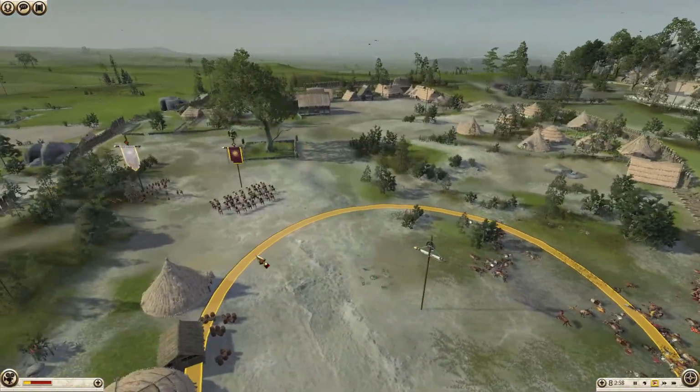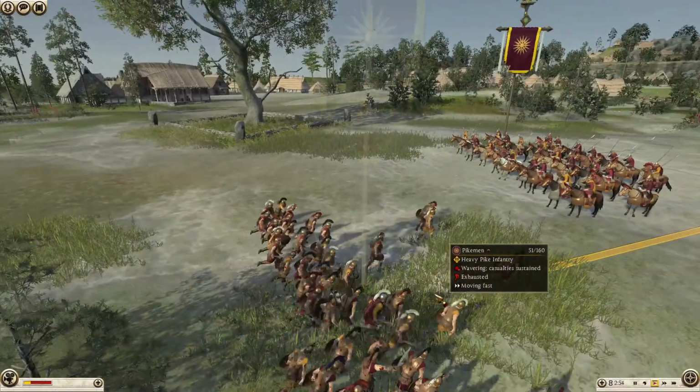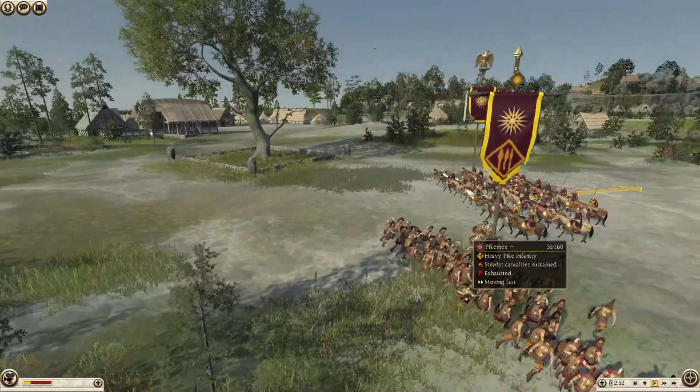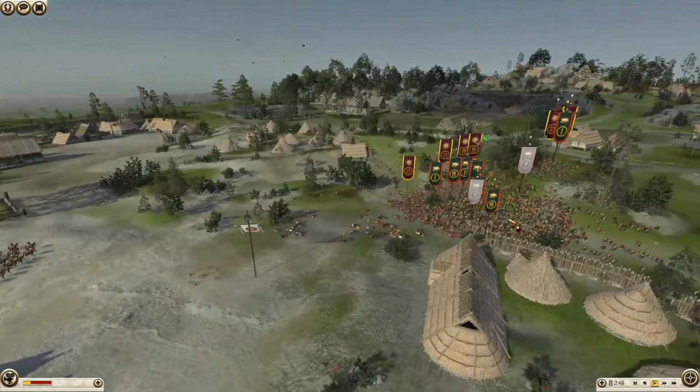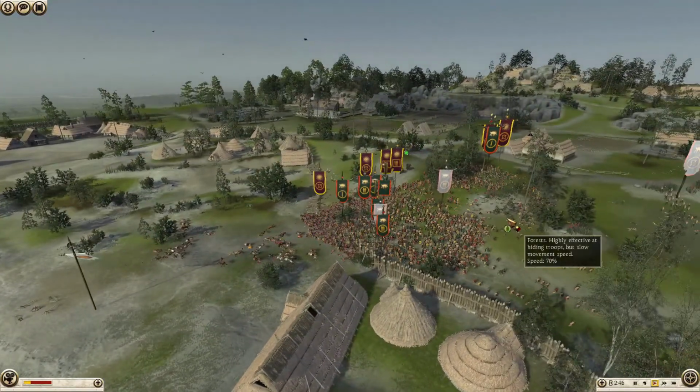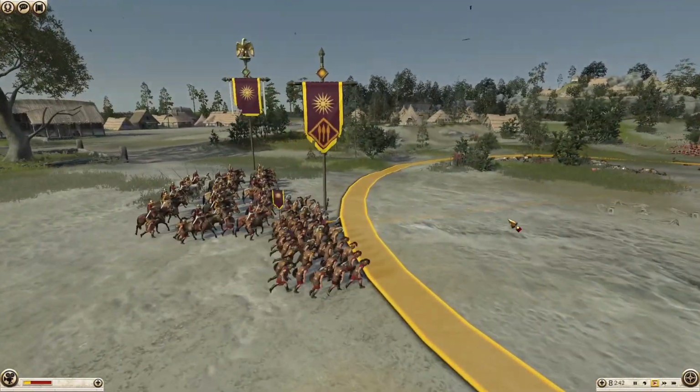But luckily, the pikemen reorganize and head back in. But I notice that they are exhausted, so I'm going to have them actually walk to the battle. Although we want them there as quickly as possible, if they're too tired, then it's not even worth running back there.